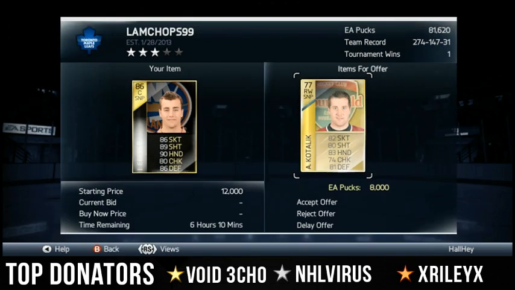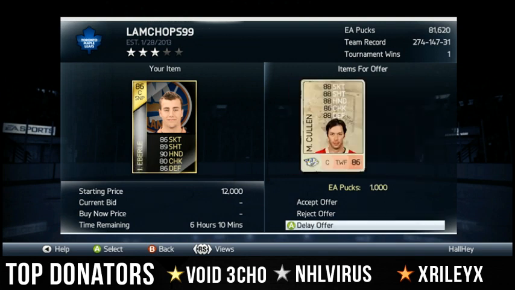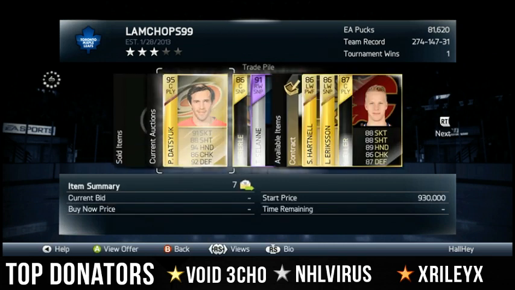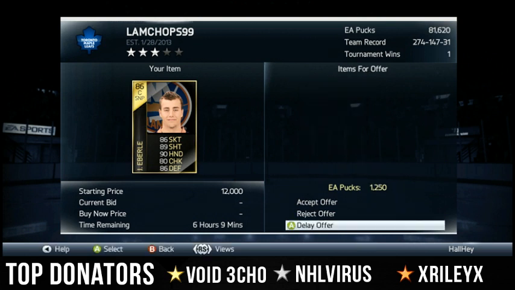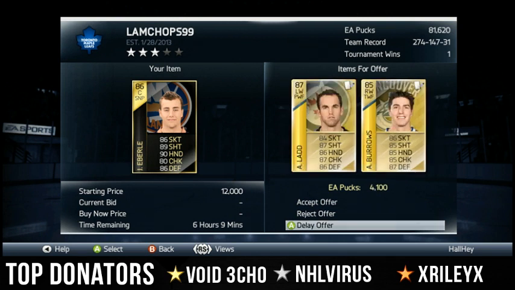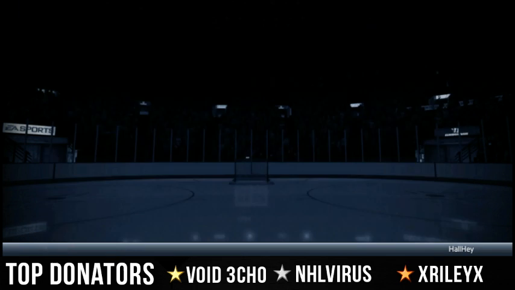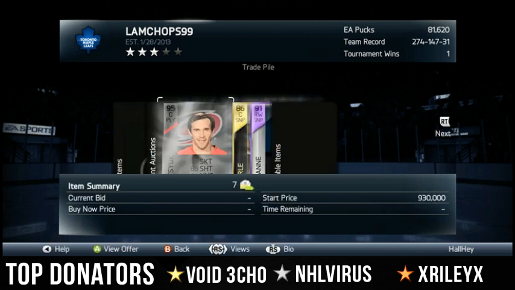But Eberle, 8K seems like a good deal. Eric Staal, that seems like a good deal. I've already got one, so I don't totally know yet. I'm just taking the best offers right now, and then I'll finish that trade day up. And people, it's like a 2-hour trade day right now. But Eberle, 8K, 1.2K, 4.1K, 1K Matthew Cullen. I think I'm going to go for the Matthew Cullen so I can give him away as well. We're going to make this a huge giveaway right at the end.